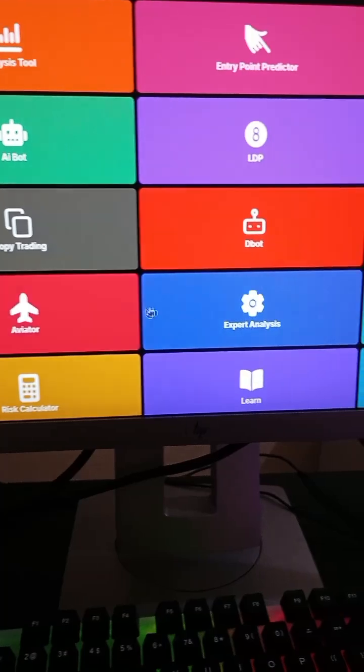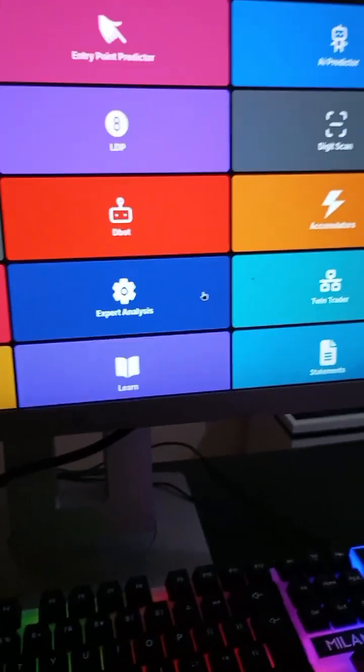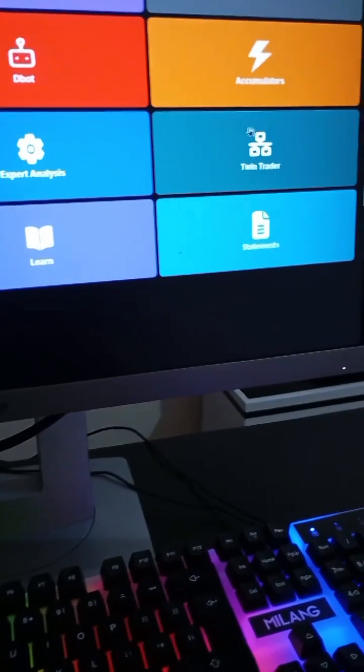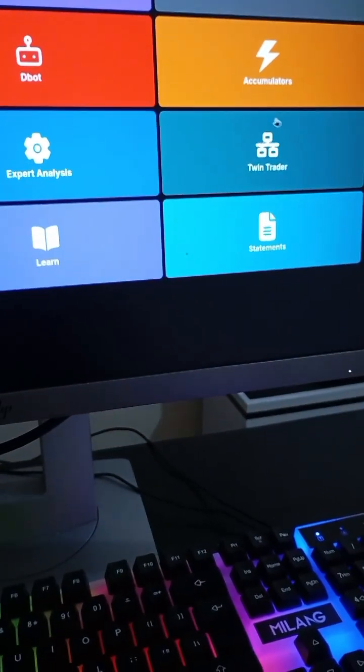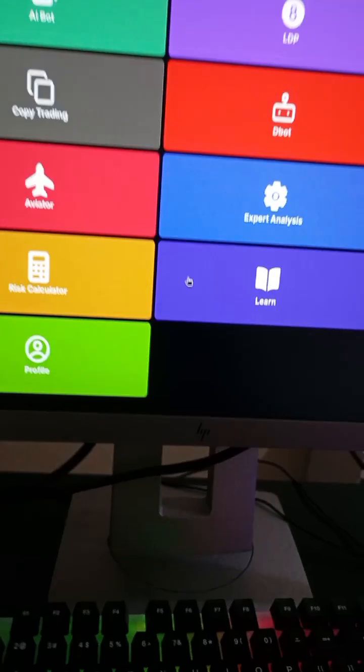We have copy trading, and aviator expert analysis, which is used for rise and fall. We have twin trader for those who want to hedge, to place two trades at the same time. For beginners, we have a guide here, and then the risk calculator. The rest is just the statements under your profile.